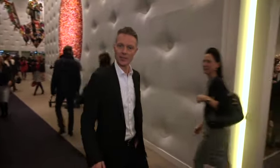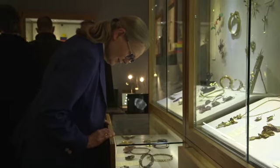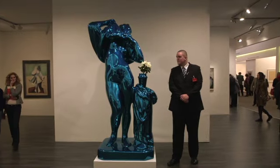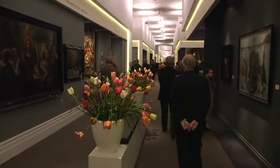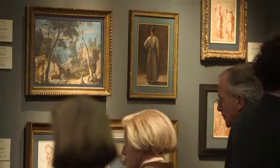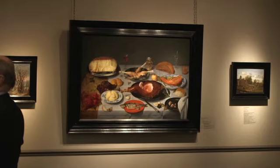I'm here in the Dutch city of Maastricht at TEFAF, the European Fine Arts Fair. There are over 260 galleries from all over the world who have brought a range of exquisite objects from jewellery to sculpture, but in particular this is an art fair that over the last 25 years has established itself as the preeminent fair for old master paintings. I'm meeting Alex Bell, the Joint Head of Sotheby's International Old Master Paintings Department, to see how this year's TEFAF is shaping up and to explore some of the highlights on display.